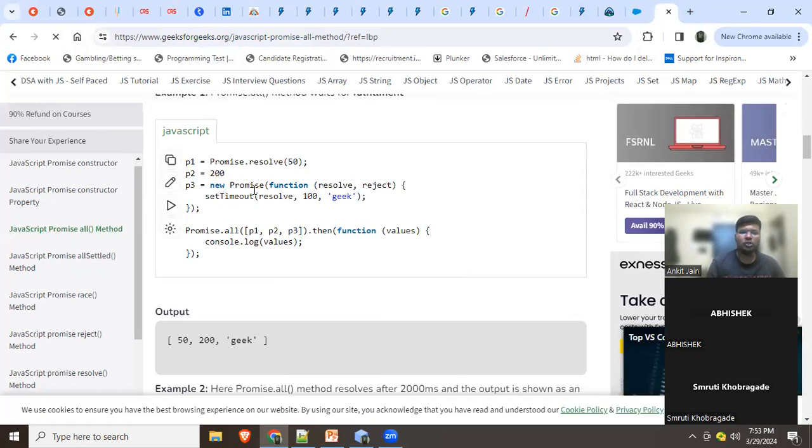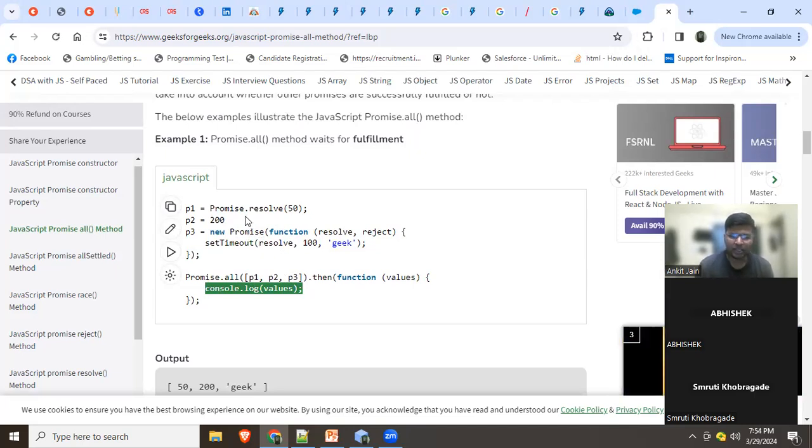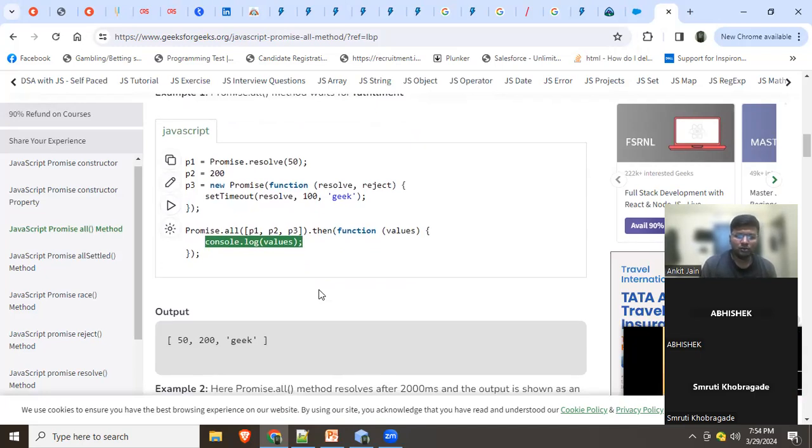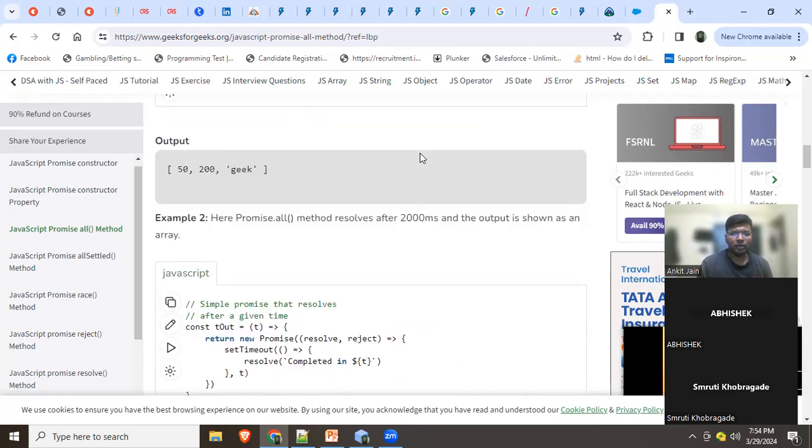So like this, Promise.all means once all of them are executed, only then this console.log would get executed. It tries to wait for all of it, like P1, P2, P3. It has the setTimeout, so it would pass those parameters and then wait, like after 200, it would get executed and that complete callback would get executed and it would come out.